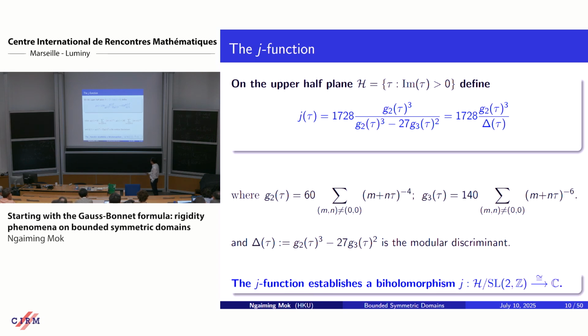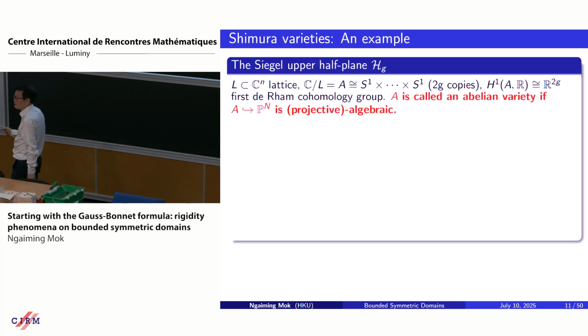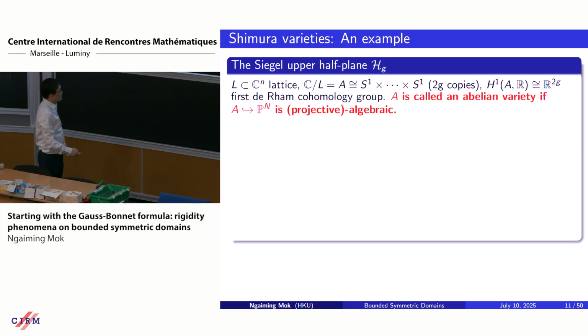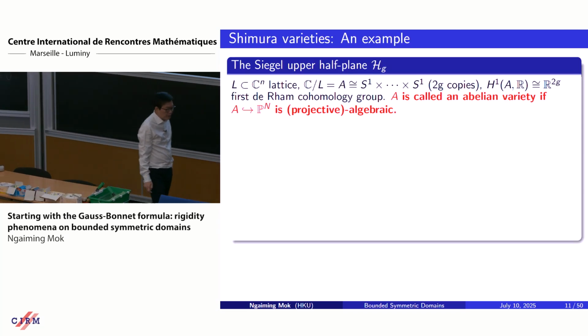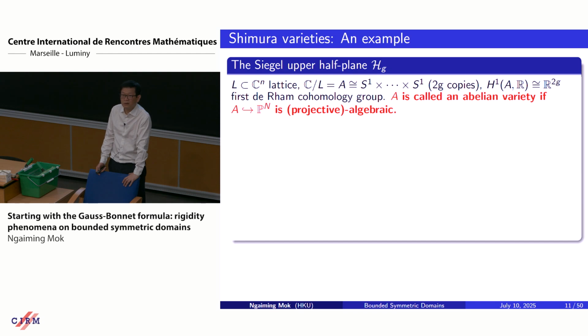Okay. So because there are fixed points, this is not a contradiction. This is actually isomorphic to C, because when you mod out, you have fixed points. The curvature has singularities. Okay, so the first bounded symmetric domain, or something equivalent to a bounded symmetric domain, is the Siegel upper half plane. Because from elliptic curves, you go to abelian varieties. And you look at those which are so-called principally polarized. Anything that's polarized is somehow isogenous to one which is principally polarized. It depends on the first Chern form, right?